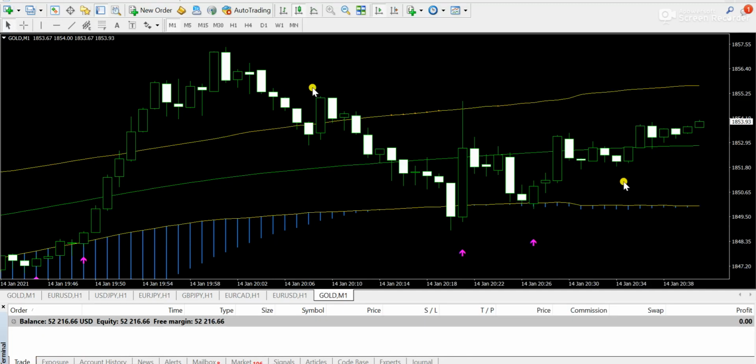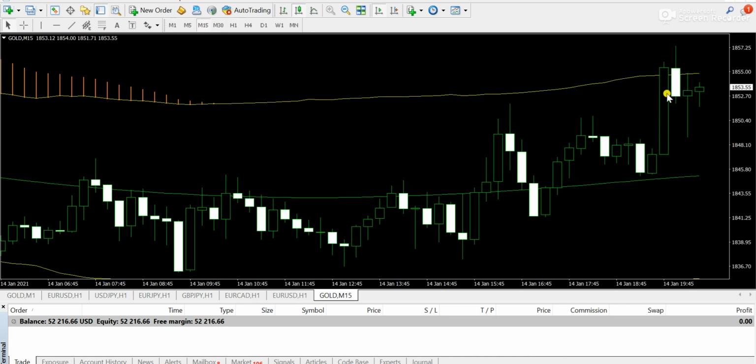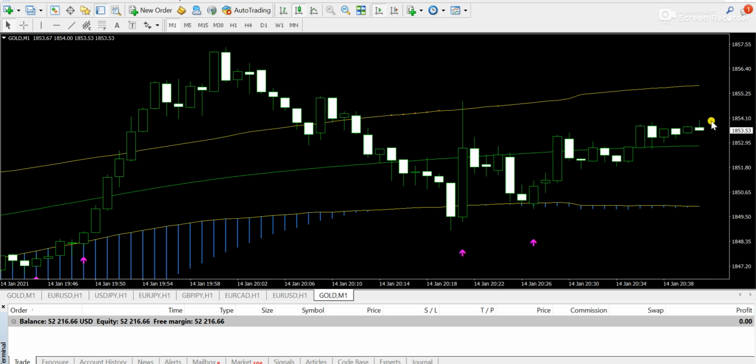So guys, today I received another indicator based on the previous version that we were using, in the form of red boundaries. So right now we are going to test how this indicator works.